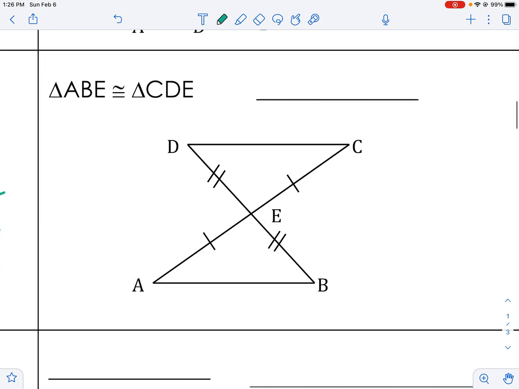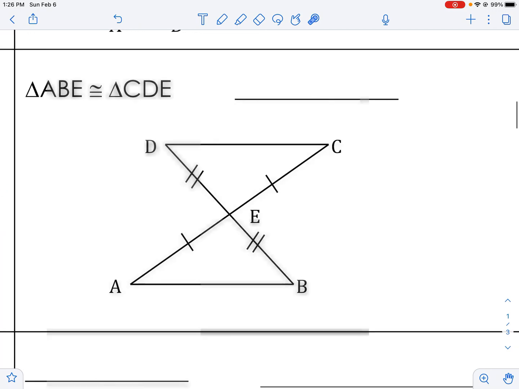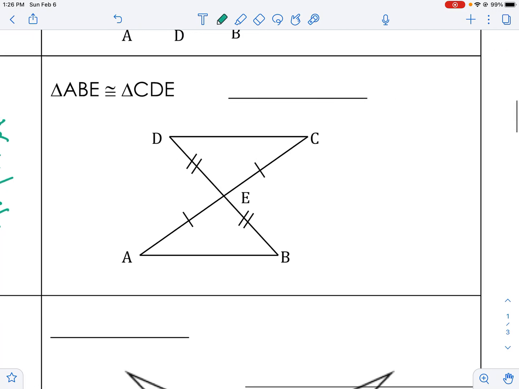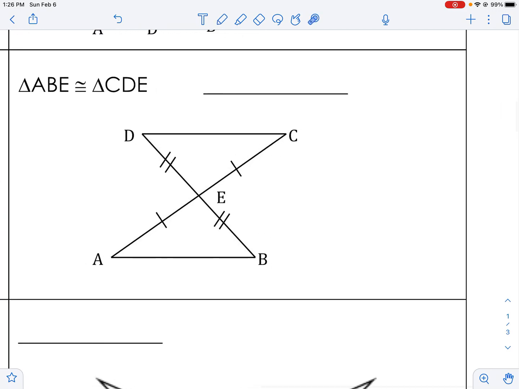Now, this one, you might be asking yourself, similar to what we had in the last one, are these triangles congruent? Is there anything that we could mark, any freebies in this one? So I'm going to give you a minute to think, are there any freebies that we can mark in this one? And here's your hint. If you said vertical angles, you're right. We can mark arcs in there for vertical angles, so that's our freebie in this one.